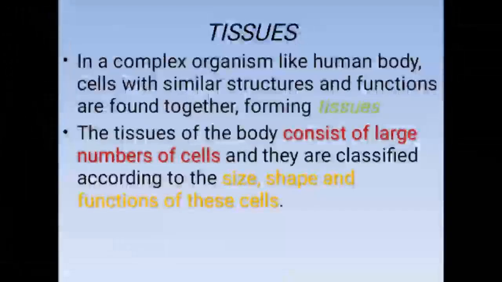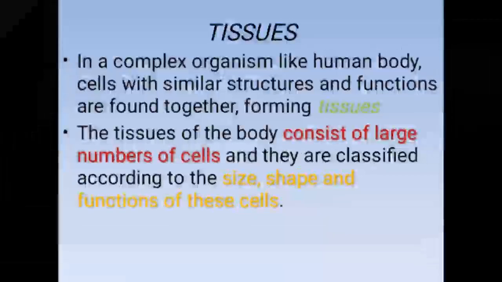So baada ya kuona cell working as an independent basic unit of life performing specific function behaving in a peculiar manner, tunakuja kuona sasa baadaye zinakuja kuungana. Zikiungana cells zenye tabia husika, consider tissues zina involve cells zenye tabia zinazofanana, cells zenye specific function or specific activity. Zikiungana zinakuja kutengeneza tissue. So complex organism like human body cells with similar structure and function are found together to forming tissue.